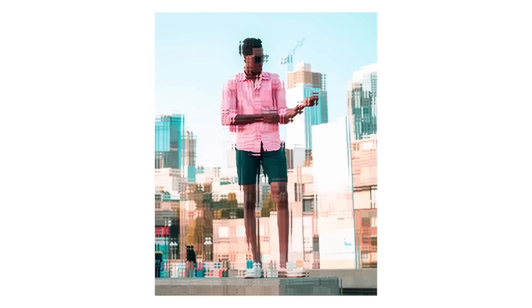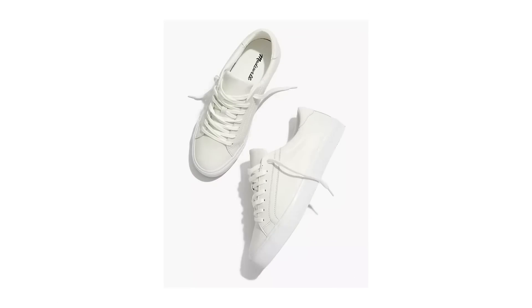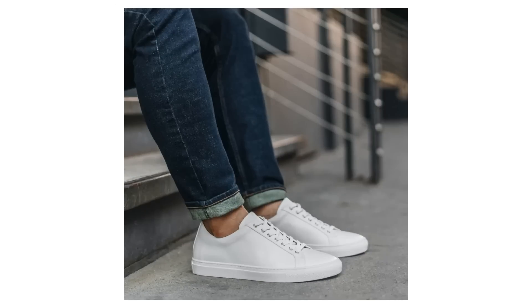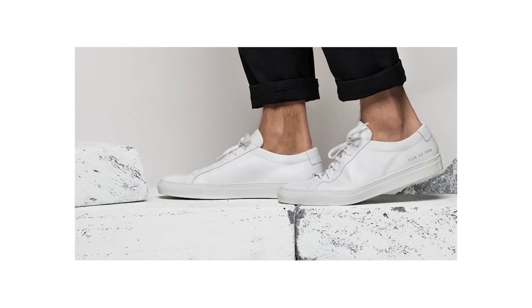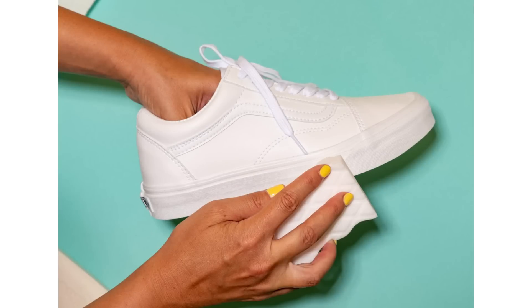If I had to choose one shoe for this list of men's wardrobe essentials, it would be a classic white low-top sneaker. It has a streamlined, stylish look that works for many dress codes — from off-duty hoodie and jogger combos to smart casual outfits. There are options at every price point: on a budget, go with canvas from Vans or Converse; if you have more to spend, Common Projects are always a great choice. Whatever version you go for, keep them clean.